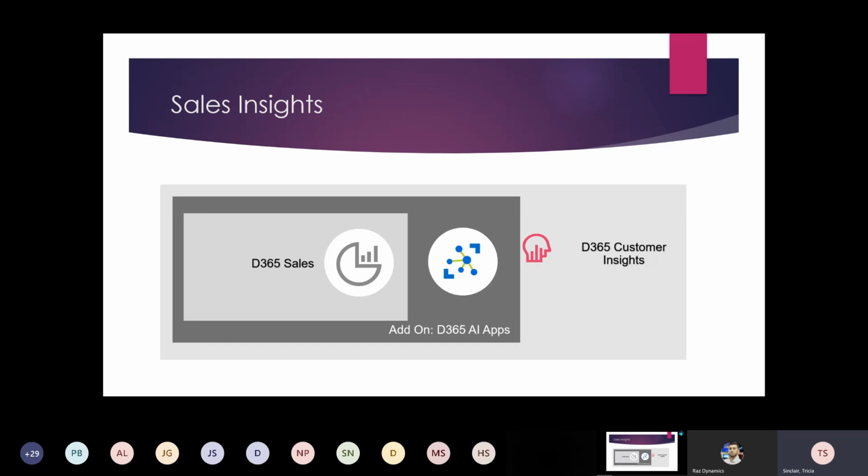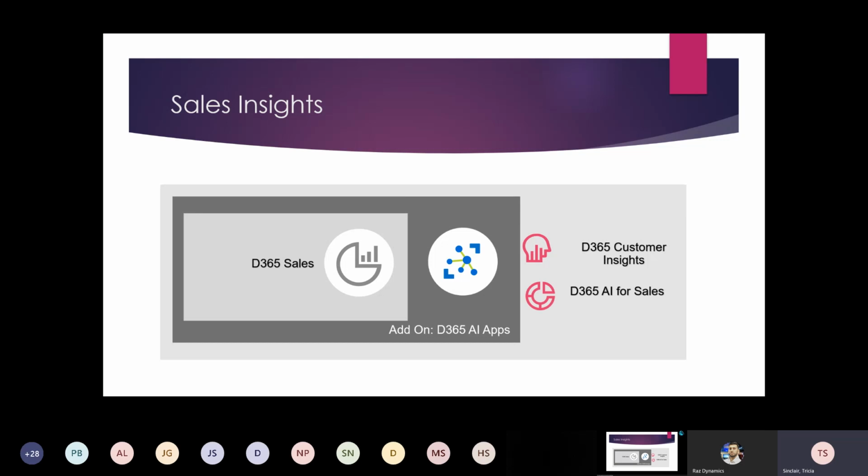So, for example, if we had different systems, as we all do, your old legacy systems that you just can't get rid of, how can we group information together in order to allow a salesperson to maximize and understand what their next best play is? This is where Customer Insights can come into play. It's also used by the marketing team as well.